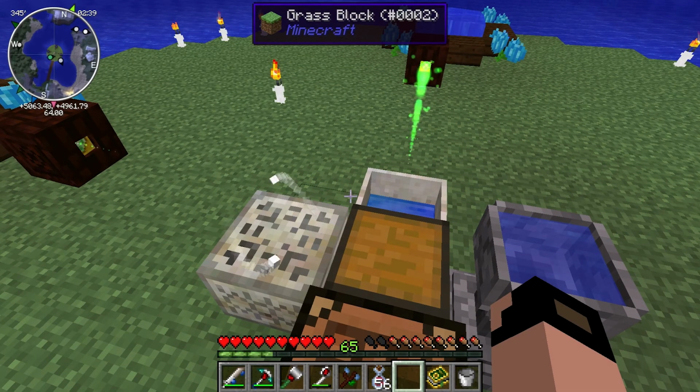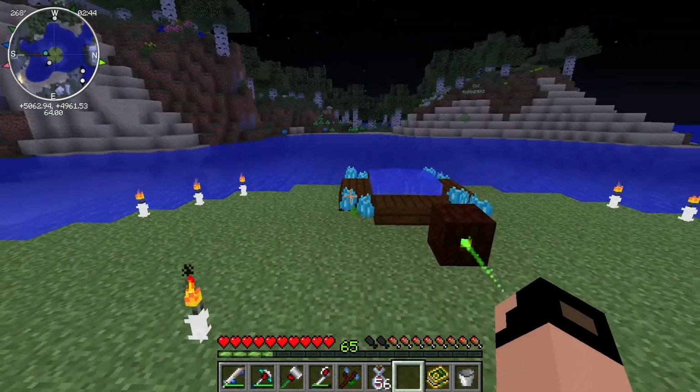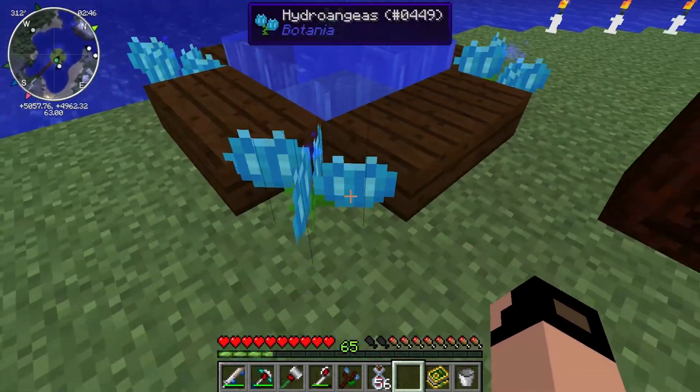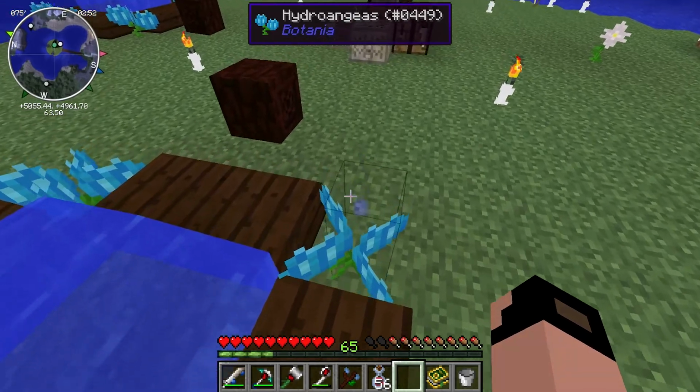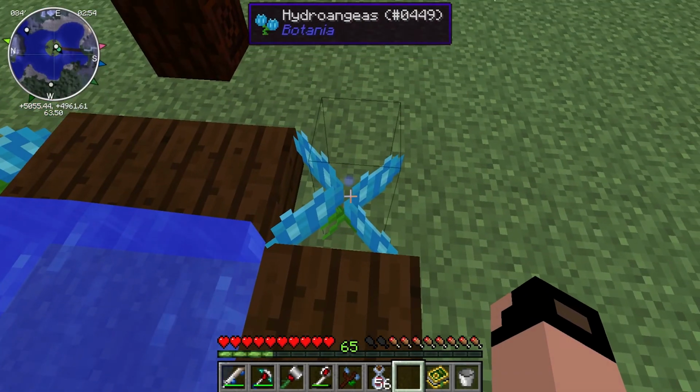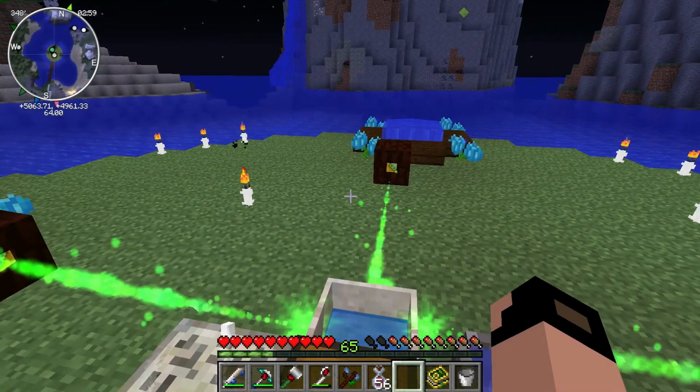Now, here's the thing. I figured something out because I logged in today. I've been playing for about an hour or something. Turns out the hydrangeas die. I had to make more. They're not super expensive. They just take a bunch of time to make, and that kind of makes me a little mad. And I had to make these again because you gotta make it symmetrical.